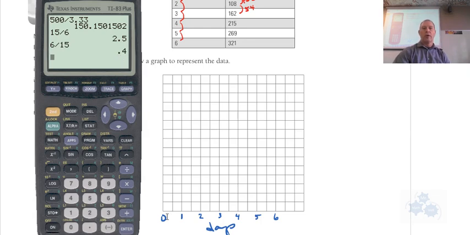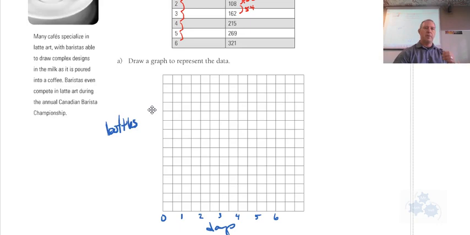So if each one of these squares were 0.4, that means 6 would be at the very end. But that's not a very nice number. So let's just round that up to 0.5. So that's where I go. Each square is 0.5. You see that? So if you want how many days per square, you just do that division and then round up to the nearest number that's reasonable. Or just use trial and error and try to use the best.